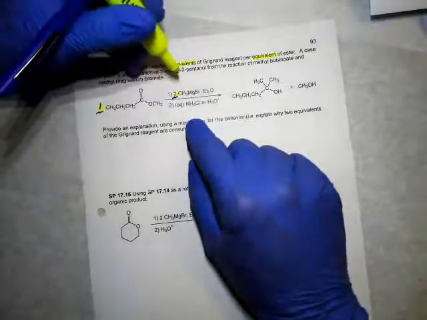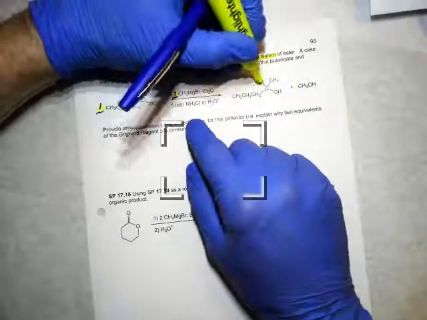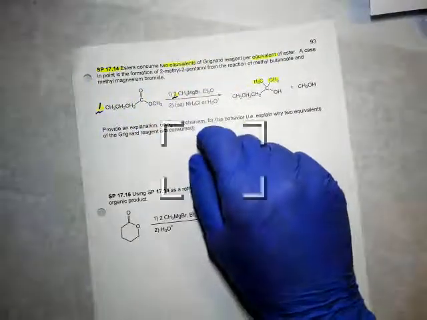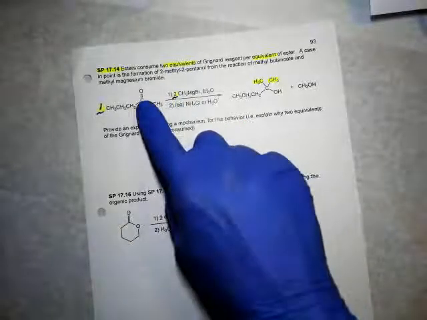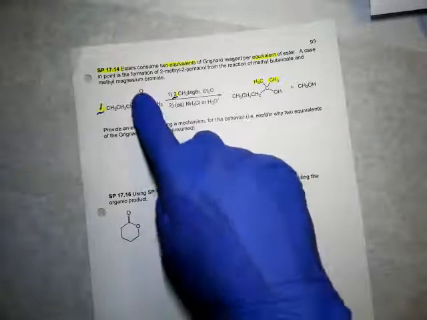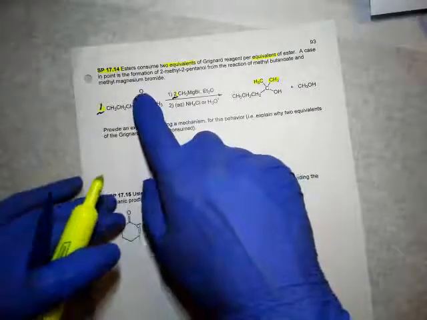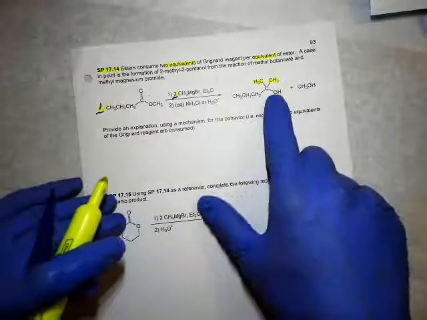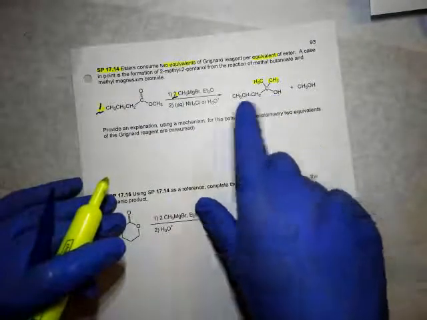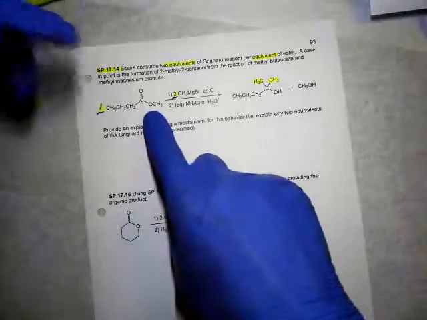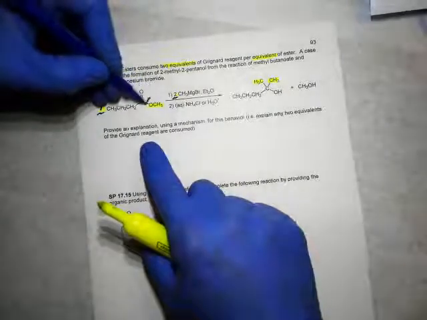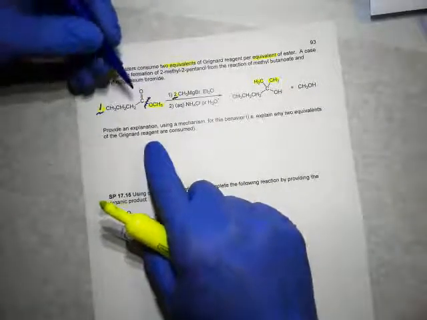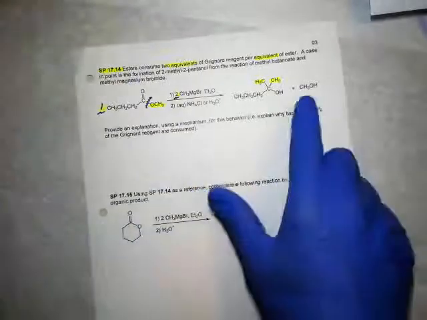Well, look at our final product. We end up transferring 2 methyl groups in the form of methyl anion from the Grignard to this carbonyl. And what was the fate of that oxygen? That oxygen that I'm pointing at became the alcohol, right? What's the fate of this? Folks, this particular group here ultimately gets broken off, and I'll explain that in a little more detail. And it becomes the byproduct, methanol.